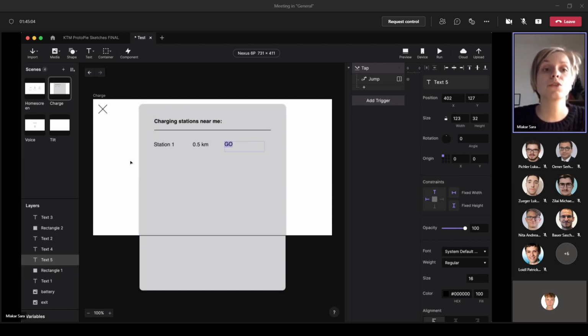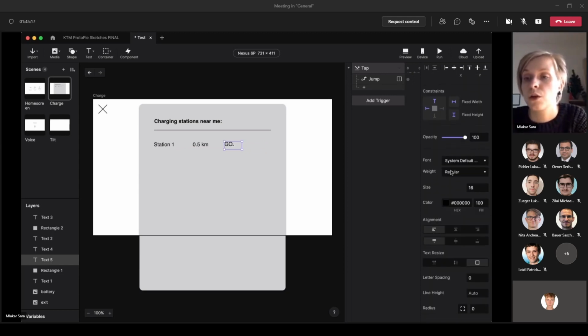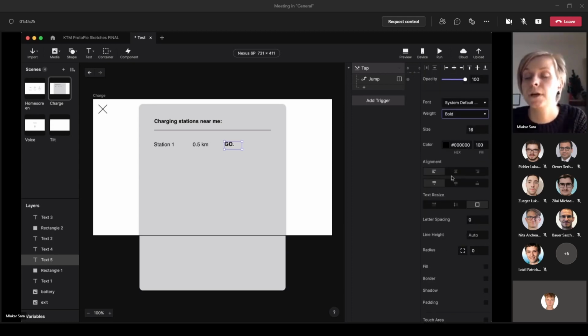And now we're again going to use the same logic. So we're going to make this whole text field a button. So we are going to give its origin into the center. We're going to give a bit of weight to this so that we have kind of similar designs throughout all of our scenes.